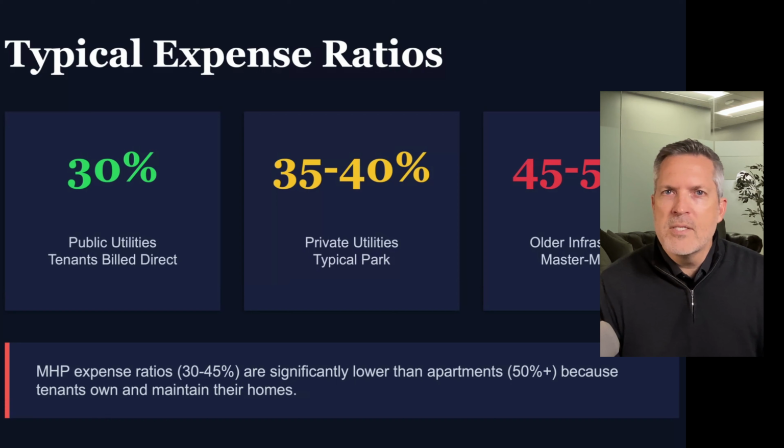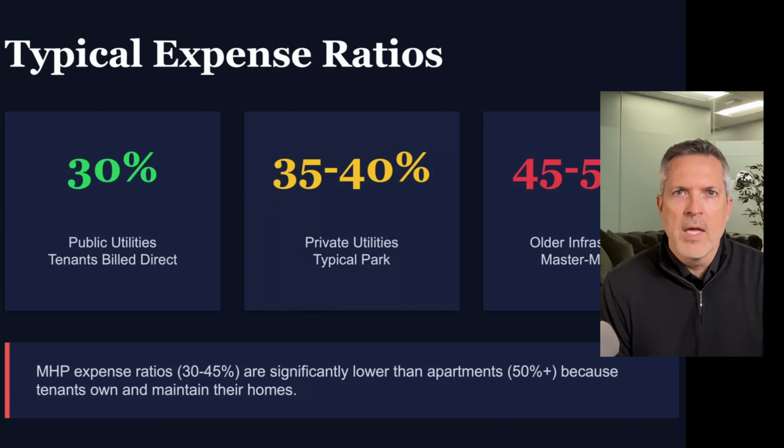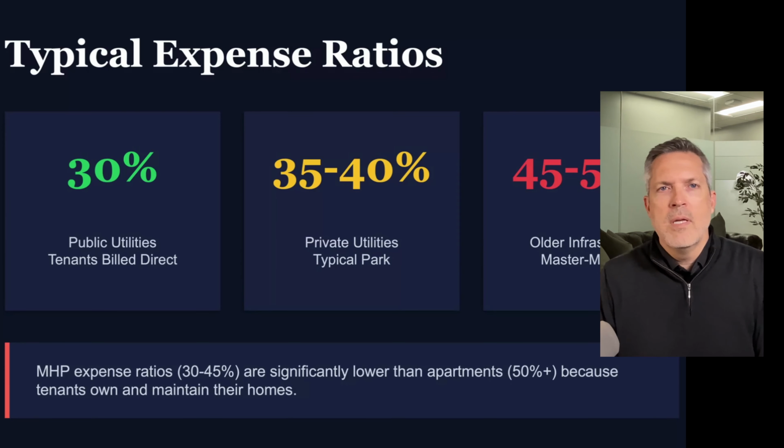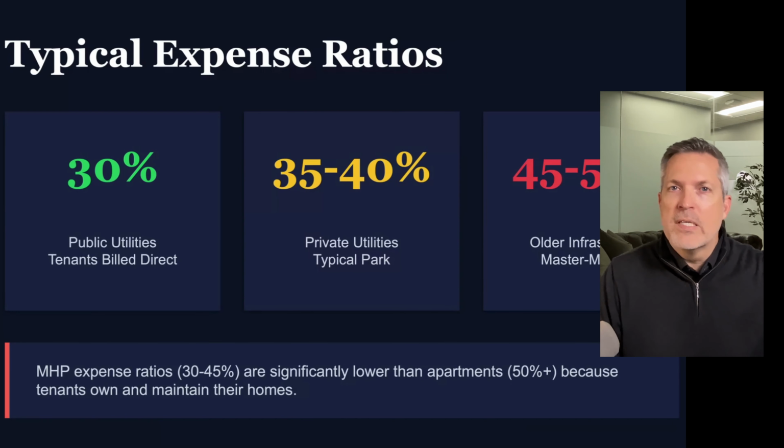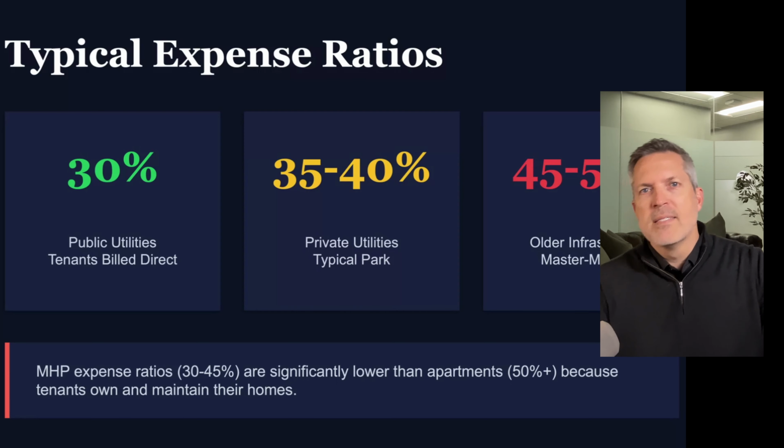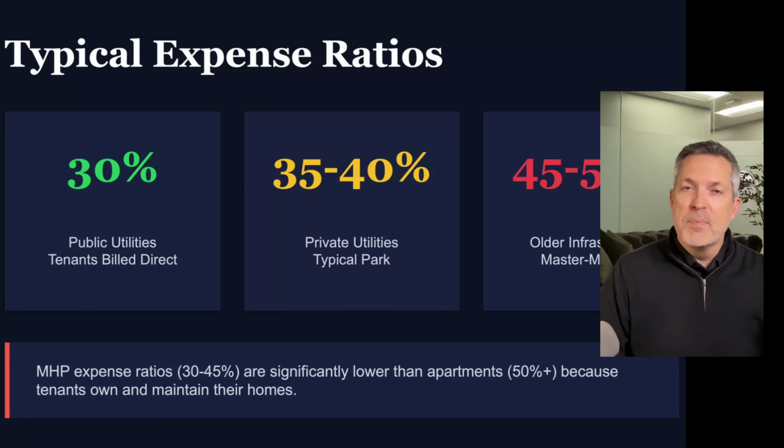But this isn't set in stone. It just kind of depends on each market. Each park has some quirks to it. For example, Texas has really high property taxes, so you can get higher expense ratios in that market. Whereas a state like Wyoming, they could be quite small relative to other states. And then the point on the right here, an older infrastructure just means you're probably going to have more leakage. And that is leakage literally as water is leaking out of the pipes. And so that often translates to missed opportunities to recoup that money from billing the tenants for their individual usage.